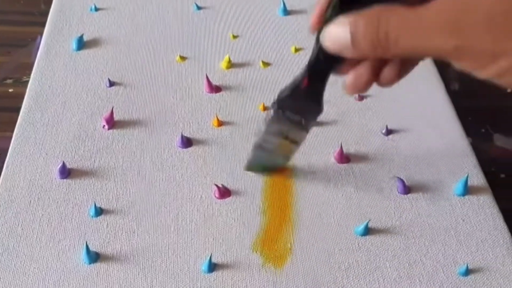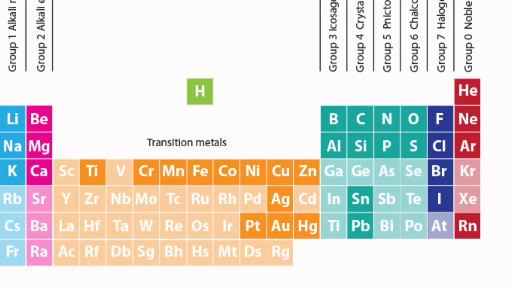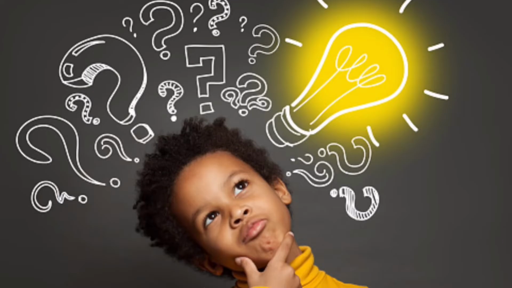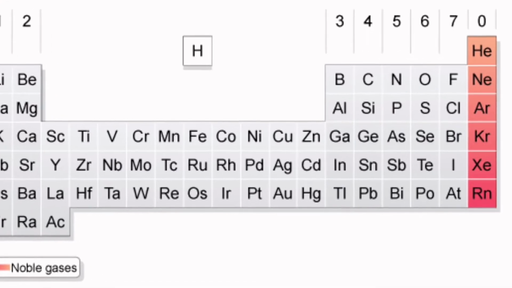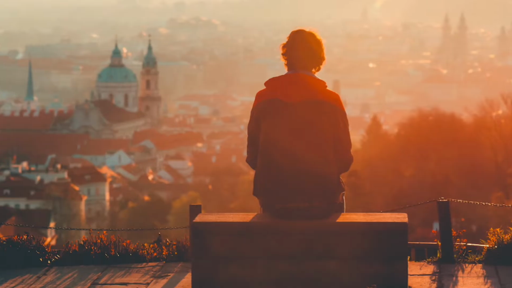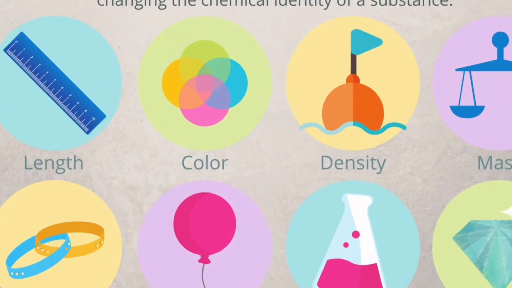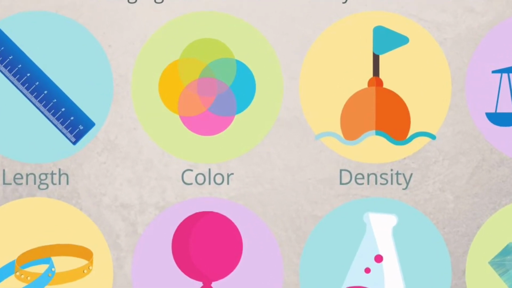Then we learned a bit about color. Color can define two things. It defines the groups on the periodic table. For example, only the nonmetals are going to be colored green, or maybe only the noble gases are going to be colored pink. But moving away from that, it can be a physical property because it doesn't change even when we take away some of the element.